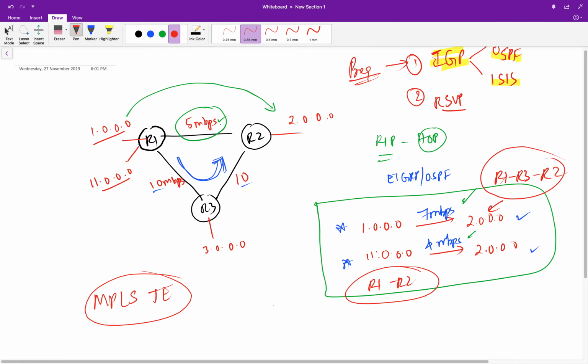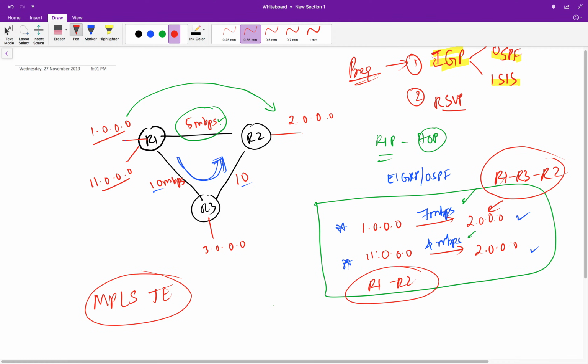What is RSVP? In simple terms, if a flow takes a particular path, then this protocol will help to reserve the bandwidth on that path, so that no other traffic will use that.